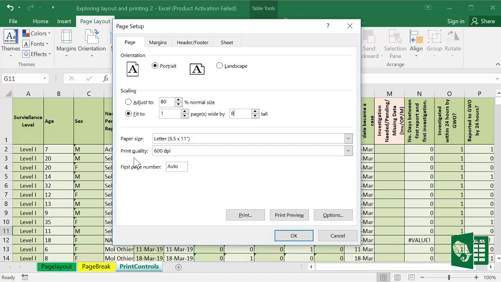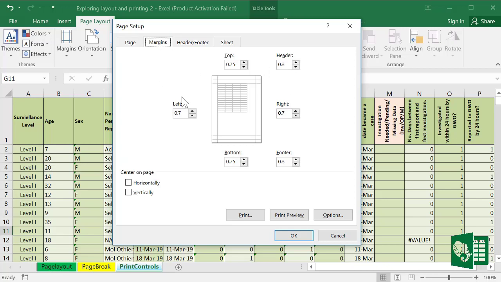There are also other controls here. The other is margins. We have these margin features also. You can decrease or increase them to control the layout. There is top, right, bottom and left. You can always see our changes in the print preview here.